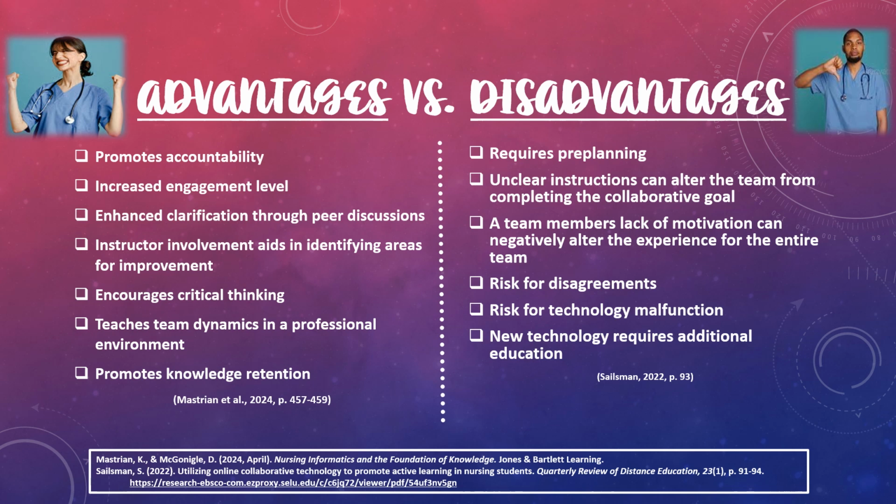There are both advantages and disadvantages to integrating collaborative and active learning into the nursing lesson plans. Advantages of this learning strategy include the promotion of accountability, increased engagement levels, peer discussions that promote clarification of topics, instructors being able to identify areas for improvement, the promotion of critical thinking, teaching team dynamics in a professional environment, and the enhancement of knowledge retention.